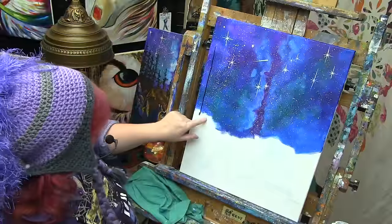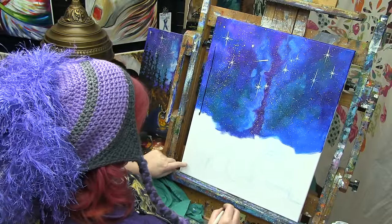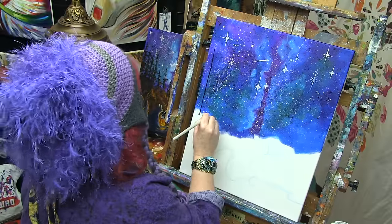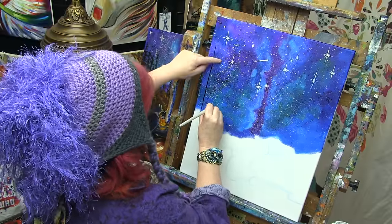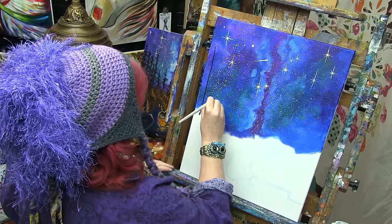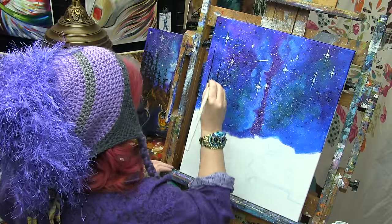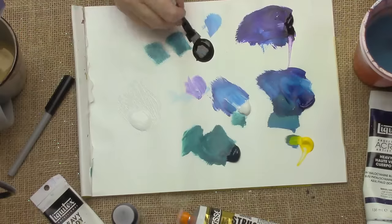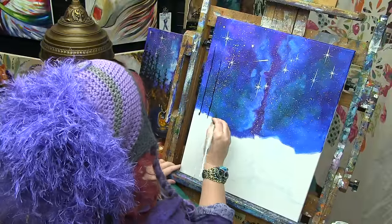Like that. Nice. Okay. Now, it's just a little bit below my white, but not all the way down. And then next to it, about an inch, inch and a half over, I'm going to plant another little trunk, but I'm going to stop it at about here. They don't, interestingly enough, have to be straight lines, guys, which is fabulous if straight lines are not your friend. It's okay if they tip a little bit, which is really good for me.